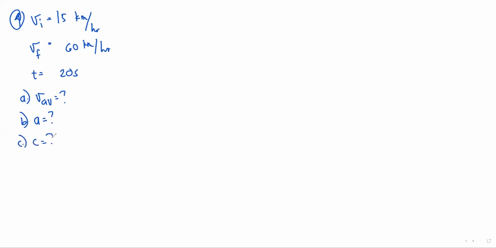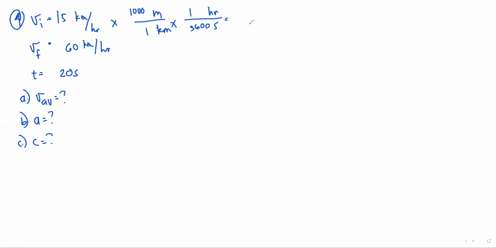So, we can solve this. Technically, we need to convert, because our time is in seconds. Okay? So we don't get confused, let's convert. Meter, kilometer, and then second. 1 kilometer is 1,000 meters, and 1 hour is 3,600 seconds.